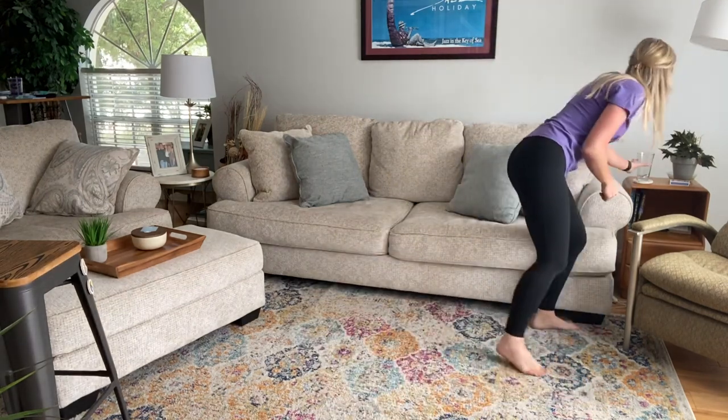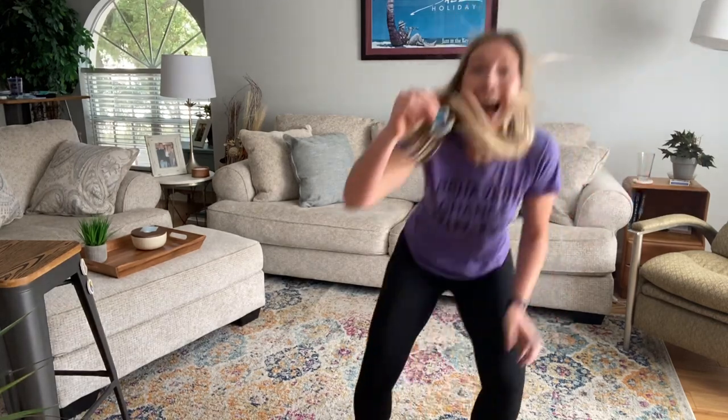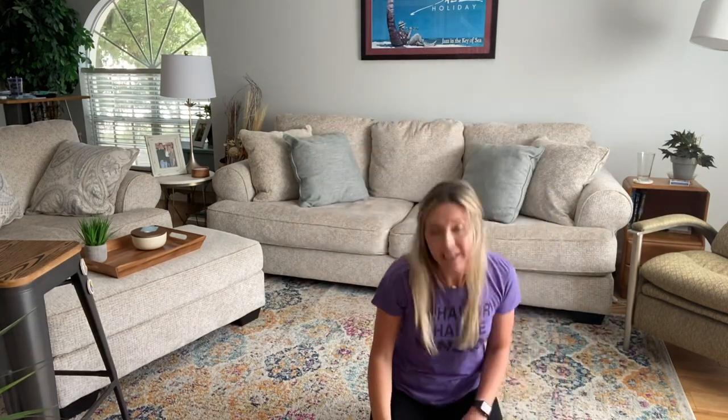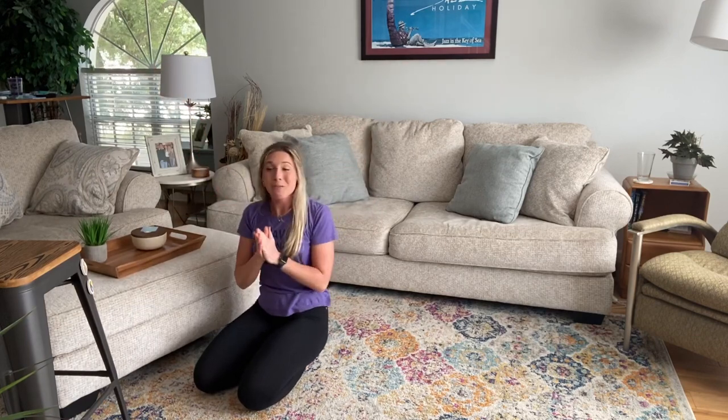If your child doesn't know 'chair' or other household items, just use what they know. I've got a cup back here — this could be your child's cup. You say, 'Hmm, something's in the cup. Let's go find it.' Here's my cup — I'm going to reach in — another spatial word, which is great. It's a hat! I'm waiting for them to fill in 'hat' or even 'I got.' What do I do with the hat? Put it on my head! Kids love to sneeze — you can add that in. Then we can follow directions: maybe this time we roll to the refrigerator. Boom! Yay, we did it. We put them all on.